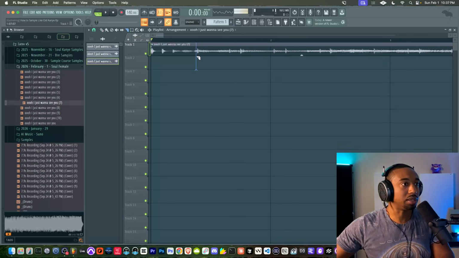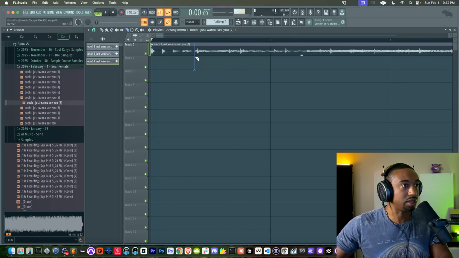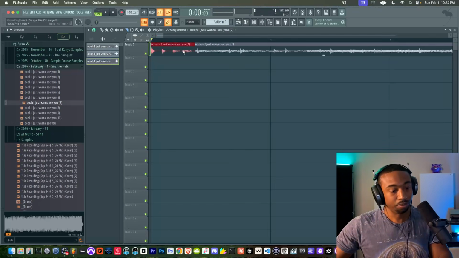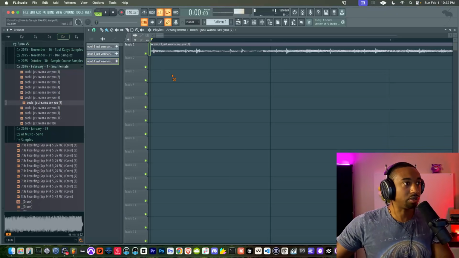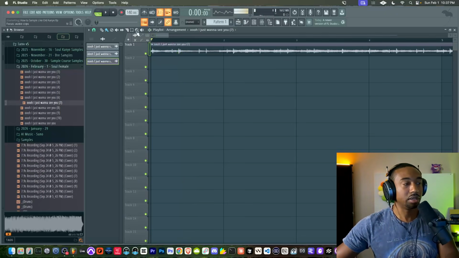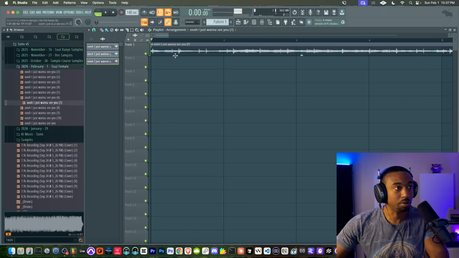Now that we know where the downbeat is, let's hit Alt on our keyboard to do a nudge slice like this. If you're in older versions of FL, you have to hit Alt and Shift at the same time to do a vertical slice like that. And so this is basically our downbeat. Let's left click and drag the file to the left. Now from here, you can kind of tell if it's good or not based on the snare drum timing.